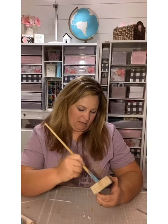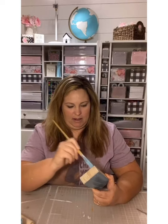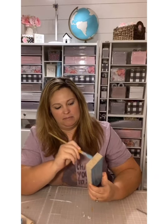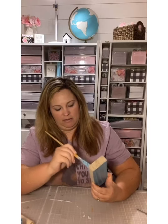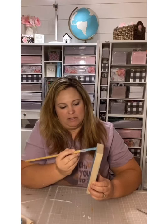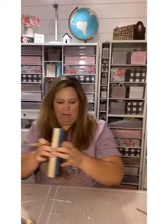All right, so now let me do the other side. I'm going to be consistent. I want to keep this side going here. And it's kind of going over on the edge a little bit, but I'm not too worried about it. It's okay. In fact, if you want to, you can totally paint all sides. But I'm not doing that side. Okay, so there you go. So there's my teal. And just so you can see, let me put my paintbrush down. That would probably be a good idea. All right, so I have my teal and I have my orange. How cute are these going to be paired up together?